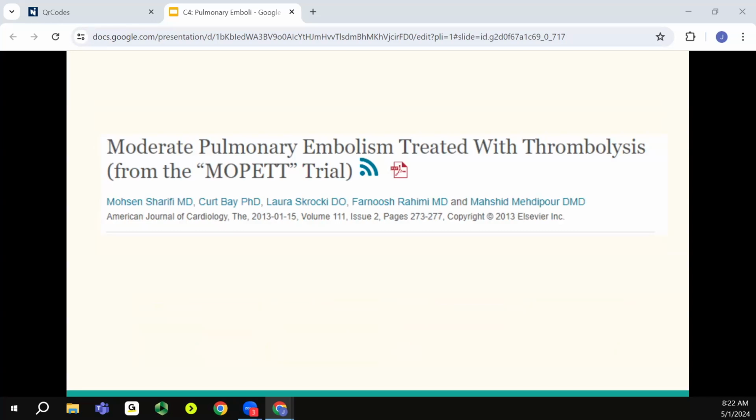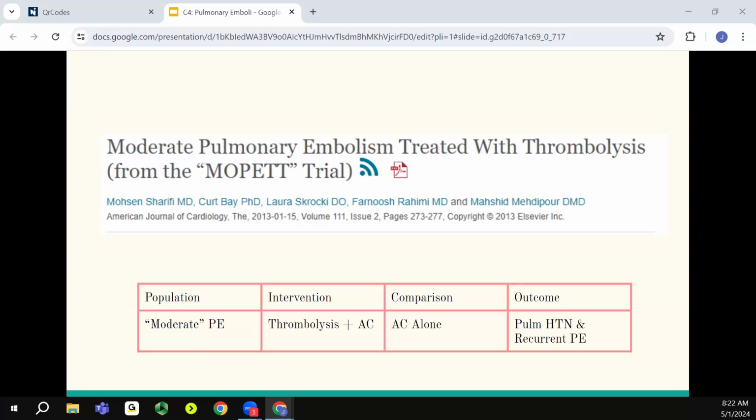So this is a 2013 study that was designed to evaluate the use of thrombolytics to prevent pulmonary hypertension. It was a prospective single center RCT that included 121 patients. They took patients who they decided were moderate PE. They didn't use any hemodynamic indicators. There was no RV dysfunction or hypotension, anything like this. It was solely on the size of the PE that they defined as a greater than 70% thrombus in two or more lobar, segmental or main arteries, or a VQ scan that had mismatch in two or more lobes.